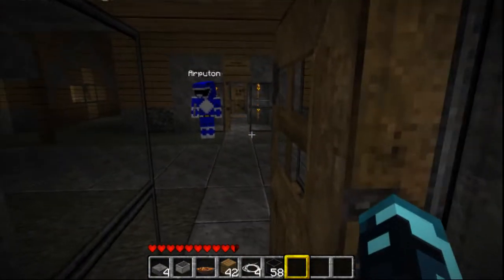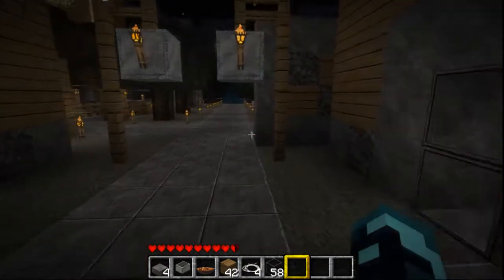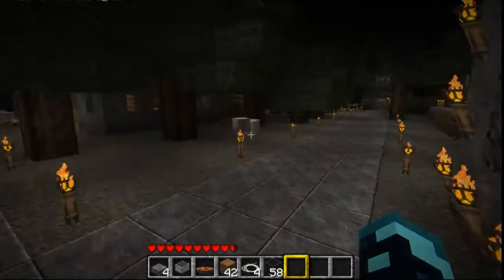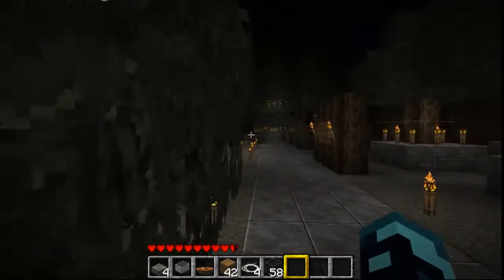Oh, I don't have an actual weapon. That's why I keep getting beat up. Let's go find a workbench and make a piece of ladder and see what's at the top of it. There's one at the spawn. Is there? Right, I'll head back there then.